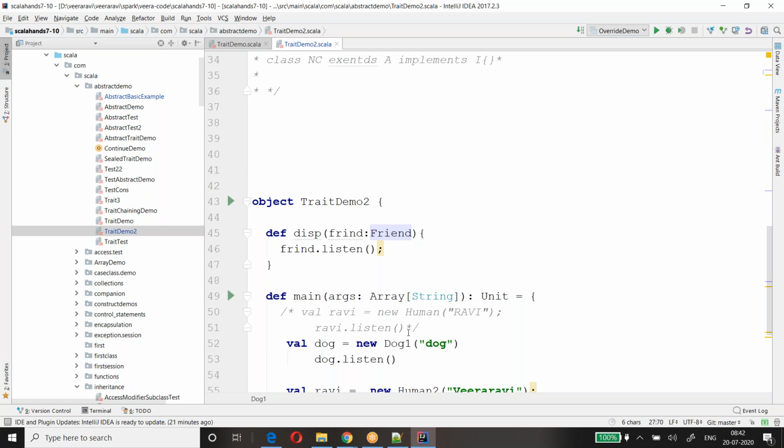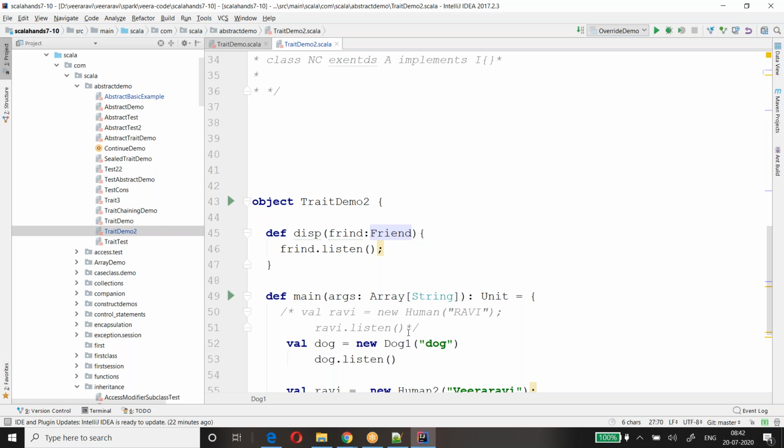Very simple, to make you understand. A trait is another abstraction, another abstract class. Since we cannot extend two abstract classes, we use traits. Traits we will use with the class.